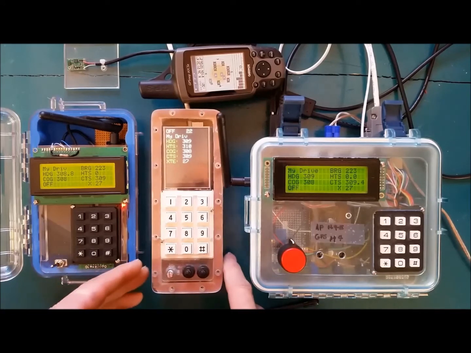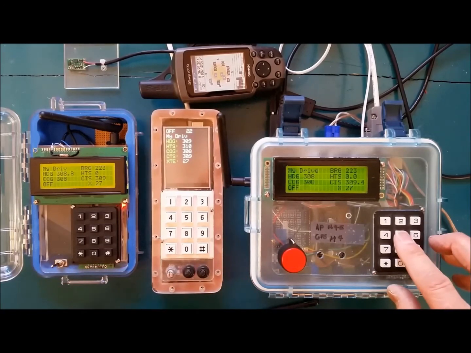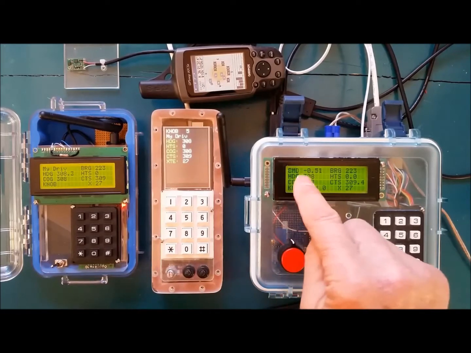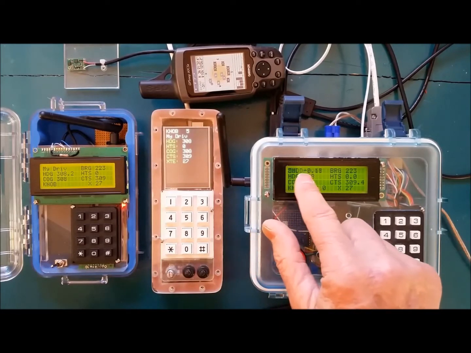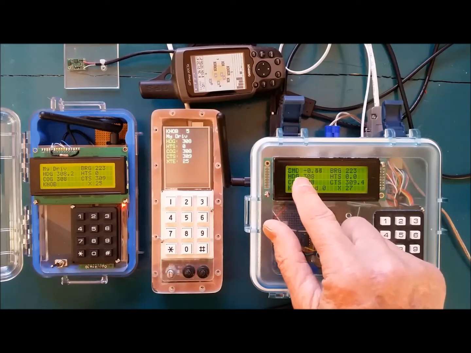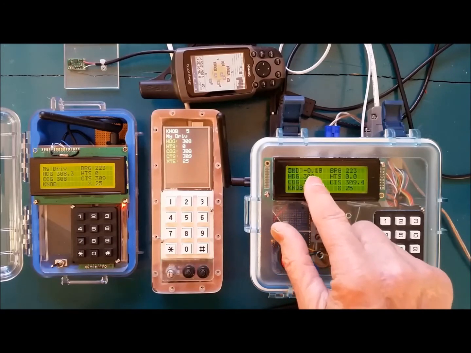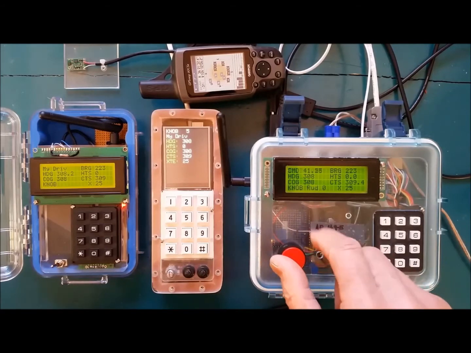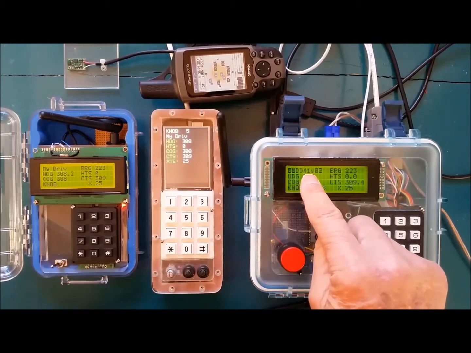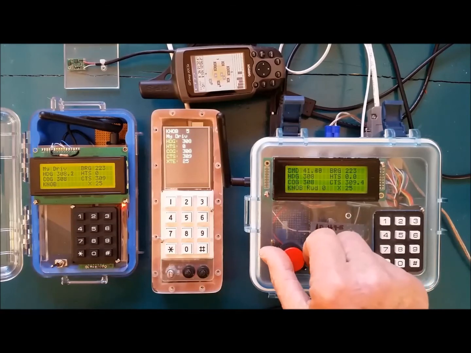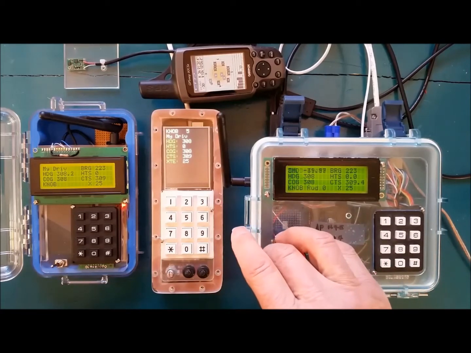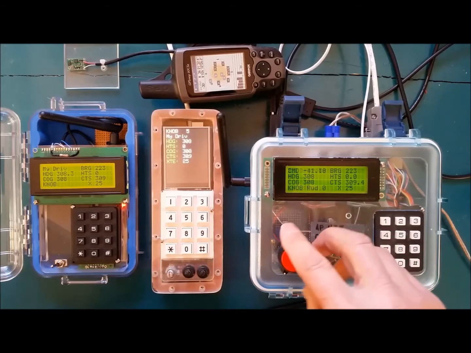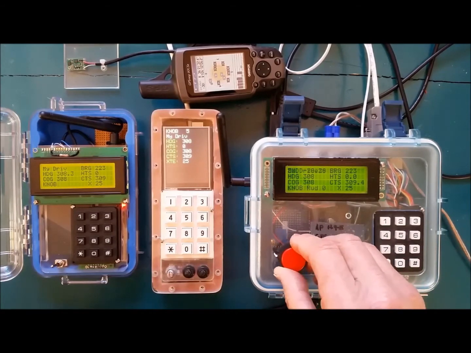Let's go over and look at one more mode here. That is mode 5. That is knob steering. Unfortunately, this is the command. It also displays the available waypoint, so it's jumping back and forth. But if I increase this over here all the way, you see I get a right, a plus 41 degrees command. If I go all the way to the left, I'll get a minus 40 degrees command. So that would move the rudder to that position.